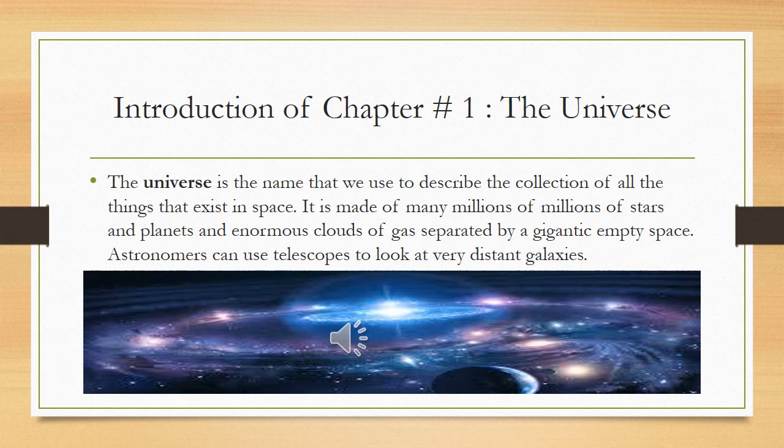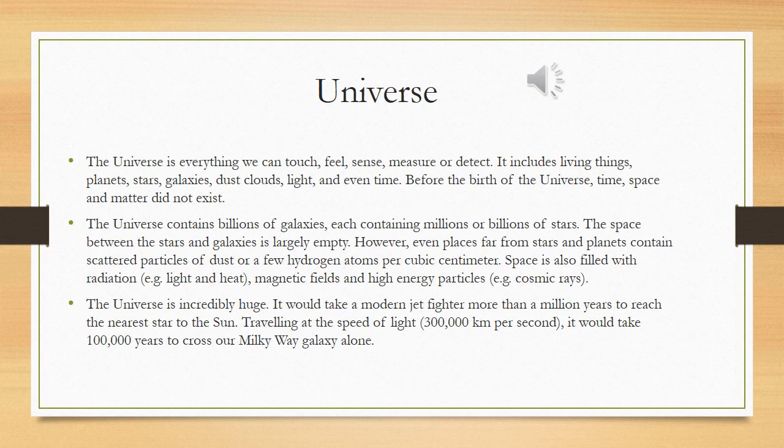Astronomers can use telescopes to look at very distant galaxies. So class, what is the universe? The universe is everything we can touch, feel, sense, measure or detect. It includes living things, planets, stars, galaxies, dust, clouds, light and even time. Before the birth of the universe, time, space and matter did not exist.